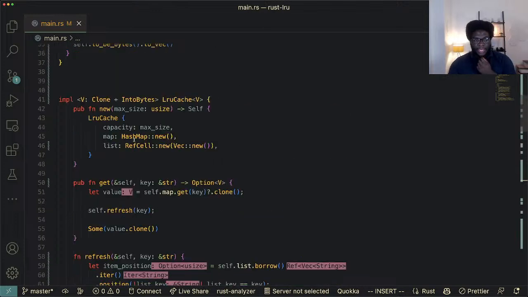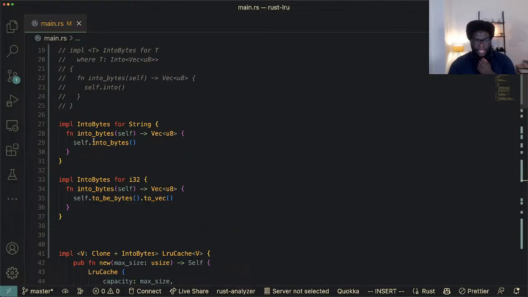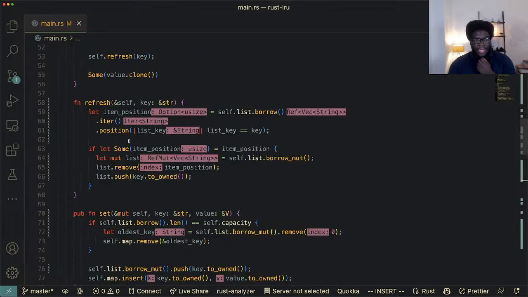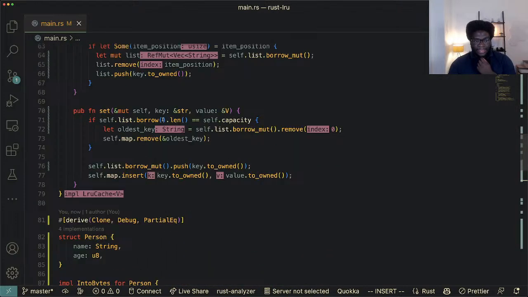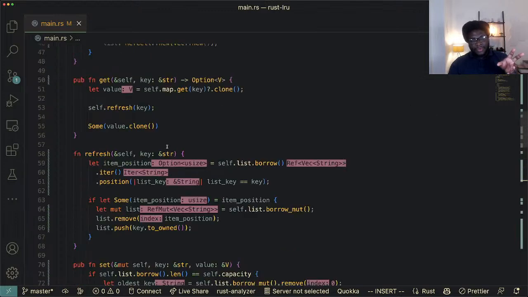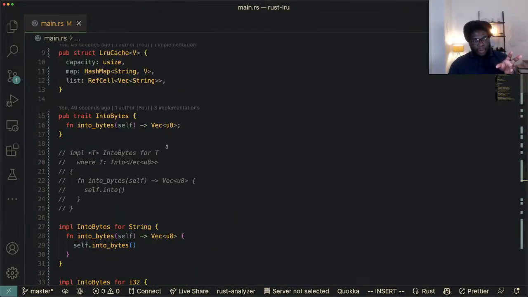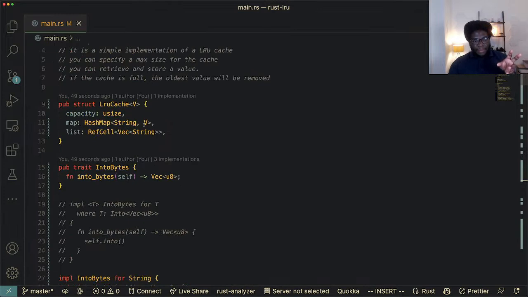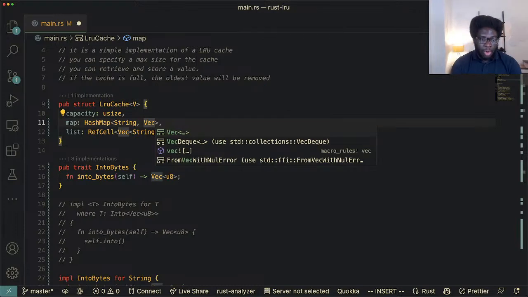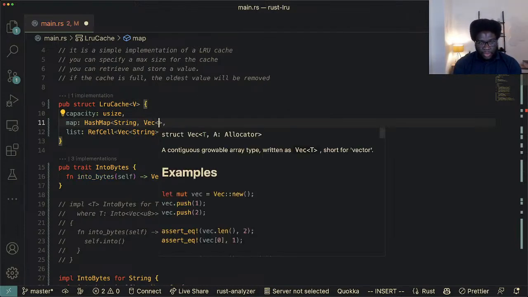If we're actually using the IntoBytes trait, what that means is when we want to set here, now I can modify my map to not store a type V, but instead store a vector of bytes, right?